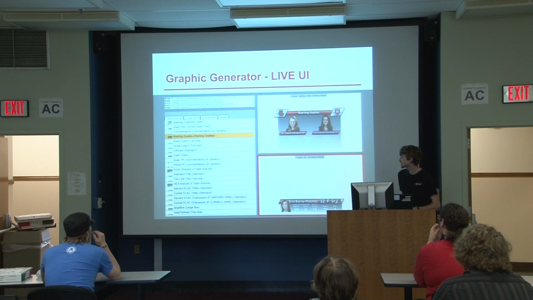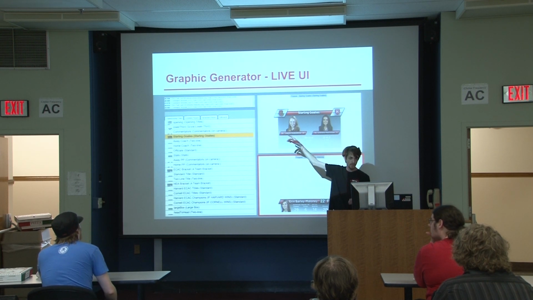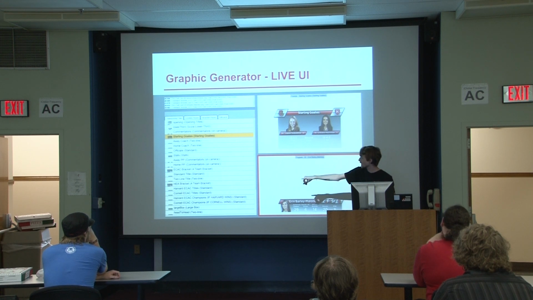So here is the user interface once the different titles have been rendered. You can see in the upper corners, there's just a log of the different commands that are going through. That way you can make sure that everything is, at least on your end, working properly, since it is two different servers. Also on the left, you have your library of different titles to choose from. And you can choose any of these.